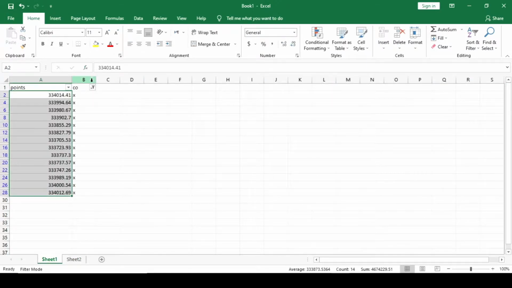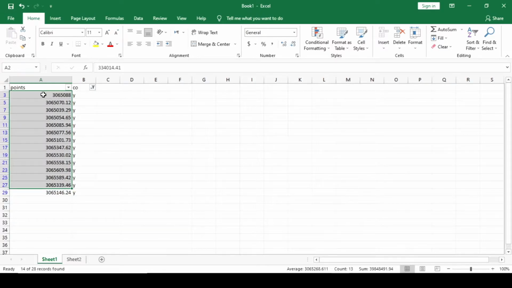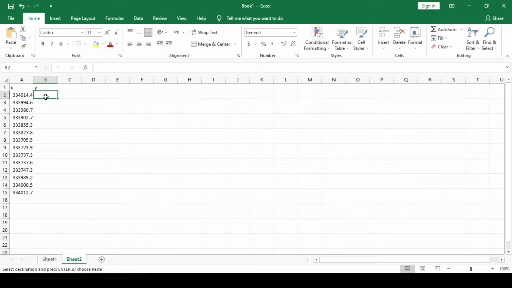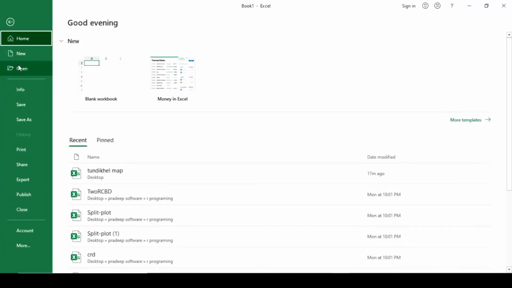Again, filter for Y and paste it in the same way. Then save the XY points of sheet 2 as an Excel workbook.